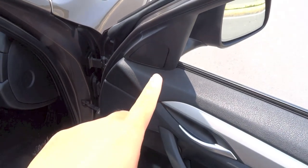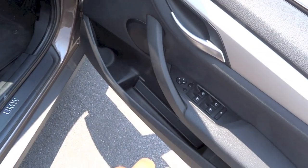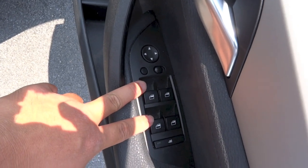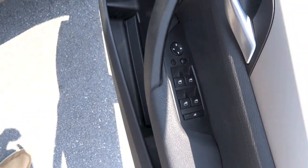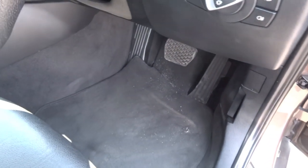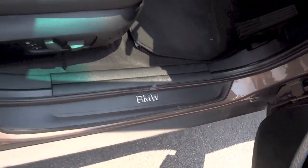Speakers right there and right there, bottle holder and storage, mirror controls, window controls. All of the windows in this car are fully automatic in both directions. Window lock. BMW door sills.